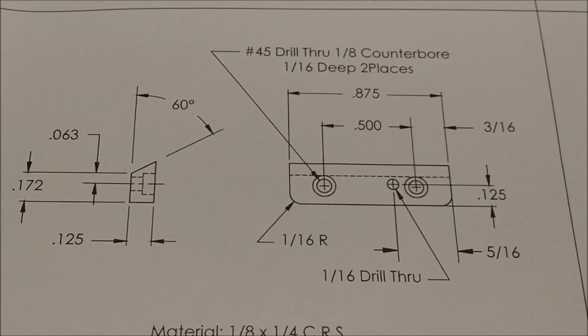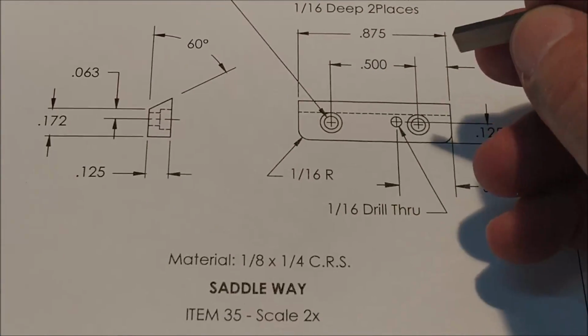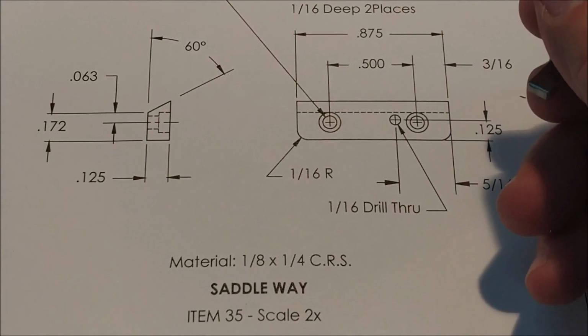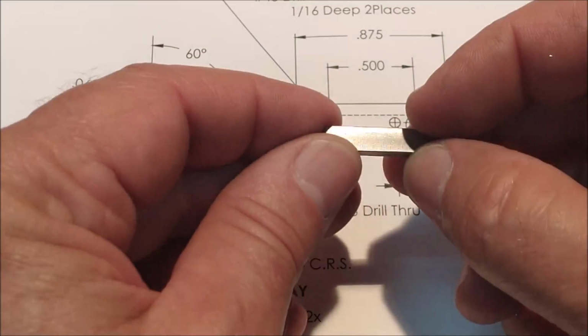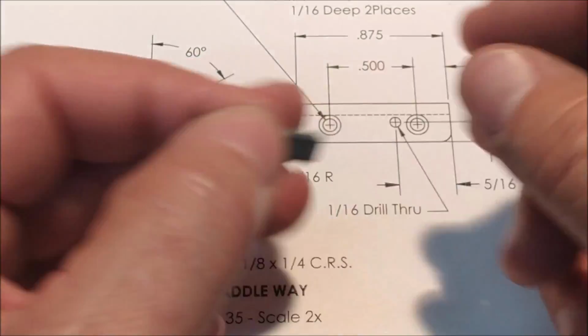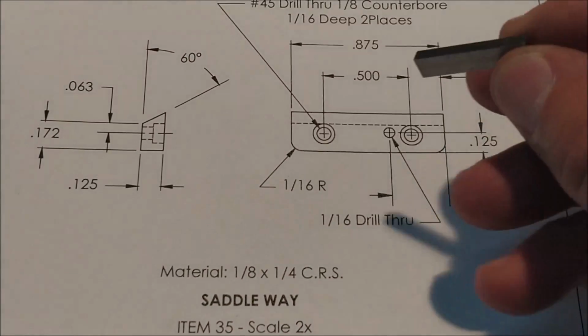Before we get on to putting those pieces together and showing you what it looks like, I'm going to make sure that I have all the pieces necessary to do that. And the only way to complete that table assembly is to make the saddle way. This is the modular piece that holds the table in place because of those elevations on the ends. Well, it's a relatively straightforward little piece.